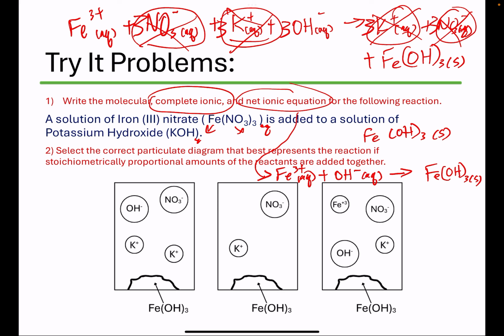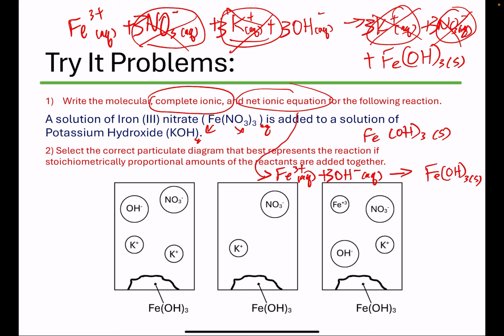So when we're balancing our complete ionic equation, we are going to balance it according to the molecular reaction, because we're not just putting ions in there individually. They were a salt first, so they have to be in proportion, right? For every nitrate, you have to have 1 potassium. They were the salt together. Okay, but for our net ionic, this is it, right? Because we cancel out our nitrate, and then we also cancel out our potassium.